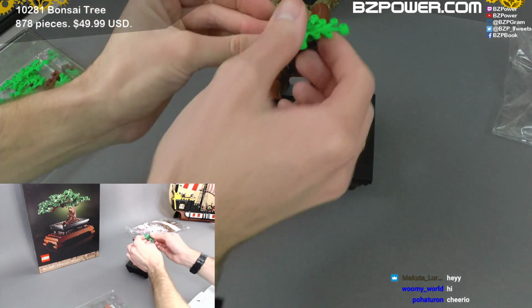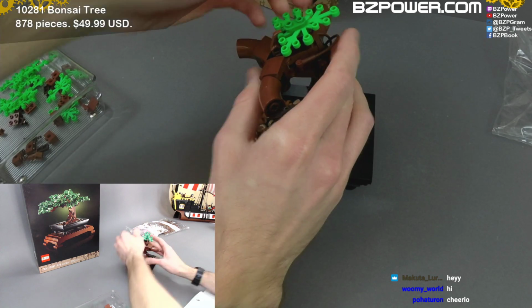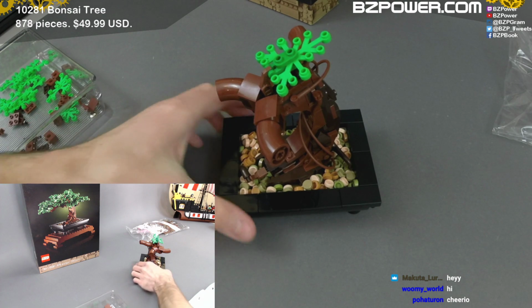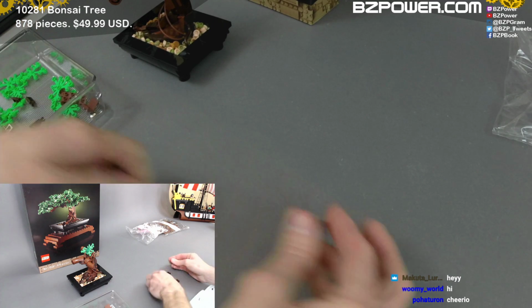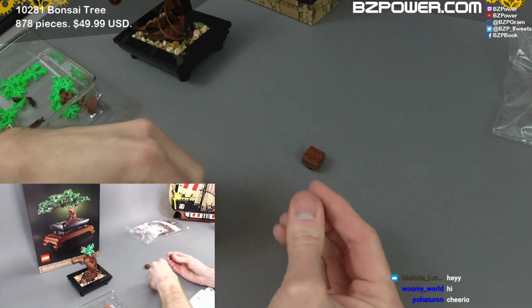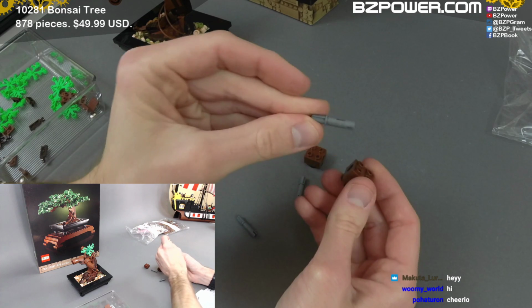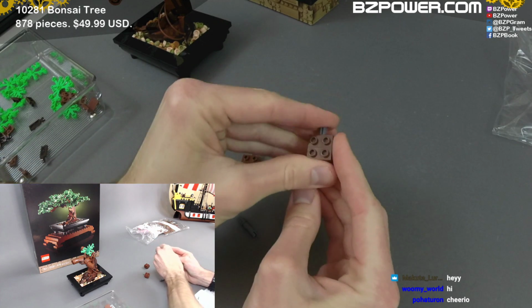All right, so there's our first branch here. All right, now we're doing three of the same thing. So we will move that off to the side. Stare at that in the picture in picture as we build our three green branches. So we've got these double pin axle combos with friction here. It's probably going to attach to the Maxaronis from the trunk.